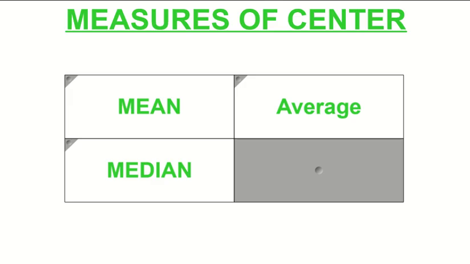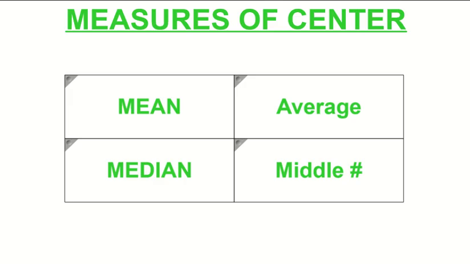What about median? Yeah, you put them in order from least to greatest, and you find the middle number. It is literally the middle number, when the data is in order first. Most of the time, when they give you a list of data, they usually don't put it in order. It's kind of random. So you will have to put it in order first. That's not crazy difficult to do, but it takes a little bit of time sometimes.